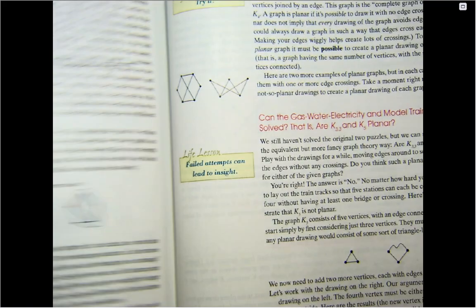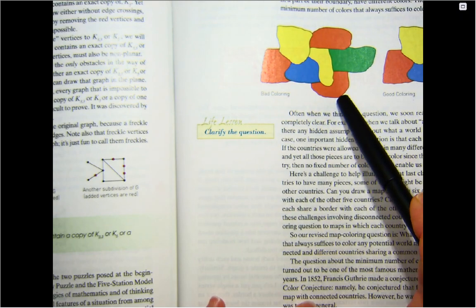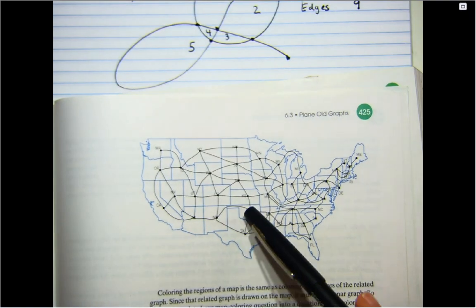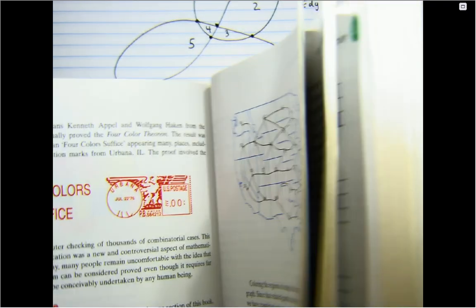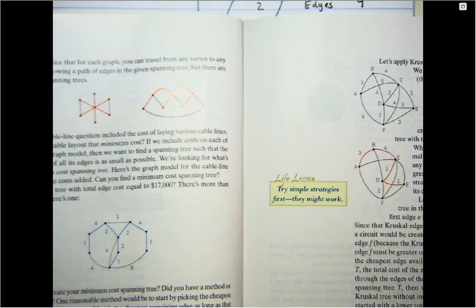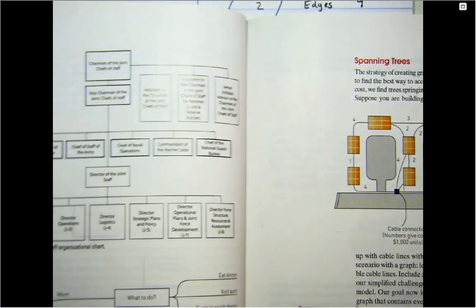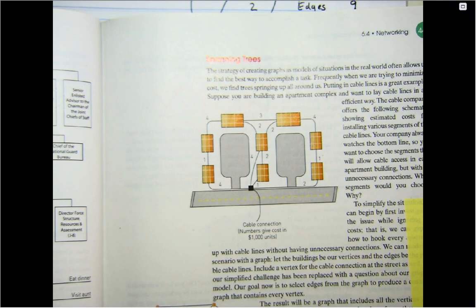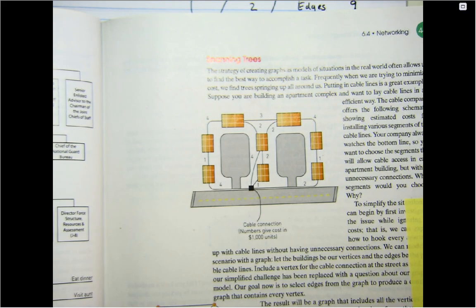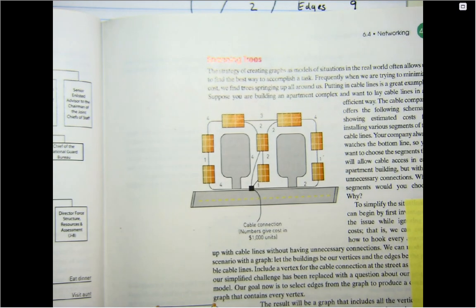So here we have graphs. We actually have map coloring, which is done using Euler's characteristic of connected graphs, because each state can be represented by a vertex, and then you connect them with edges. So anything that can be modeled using edges and graphs can come back to Euler's characteristic of connected graphs. So here in 6.4 we have networking, and we also have finding the best selection of edge choices for the least expensive routes, or the shortest routes, which may coincide.